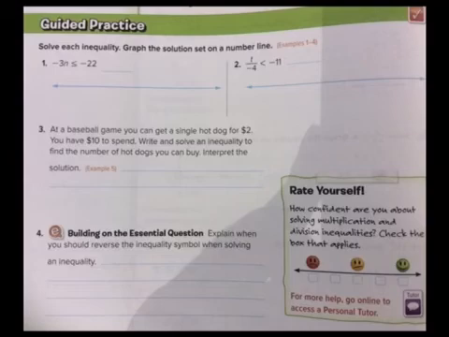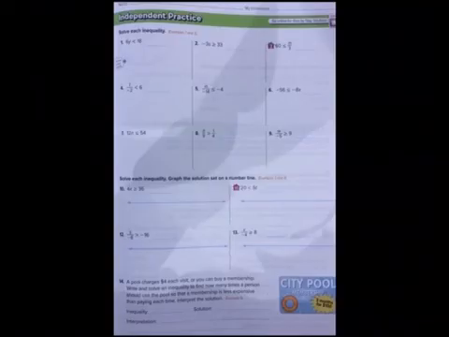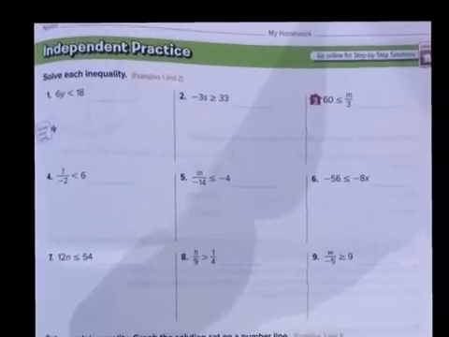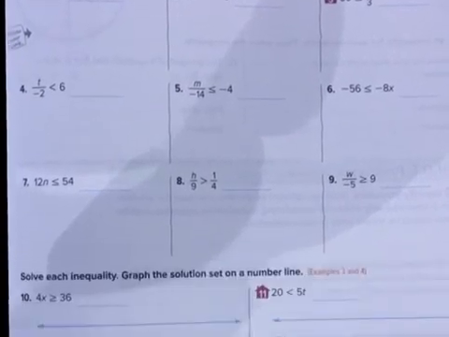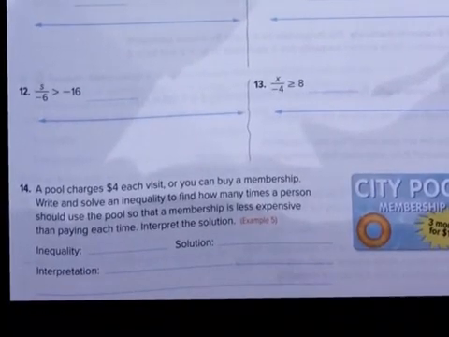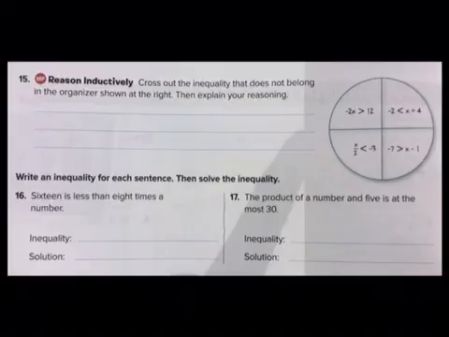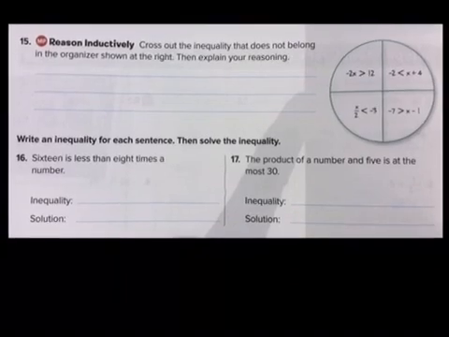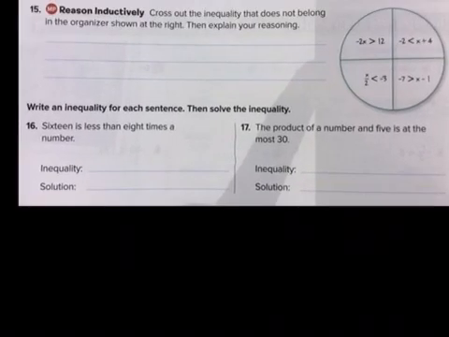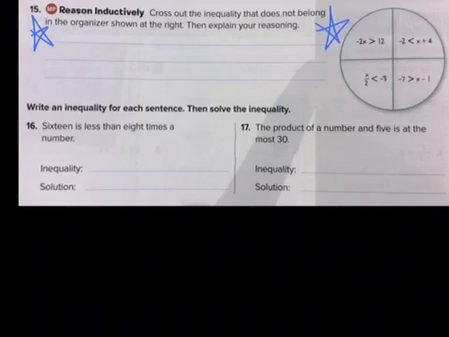Please leave the guided practice for class so we can use it as our reminder or lesson or warm-up. I believe you are ready to now do the independent practice. Please complete the entire front page and the back of the page. Let's do 16 and 17 together since we still have a little bit of time. Make sure that you do 15, and I will be looking for 15 as a key answer. Okay? Make sure that you do it. There's your start. But let's do 16 and 17.